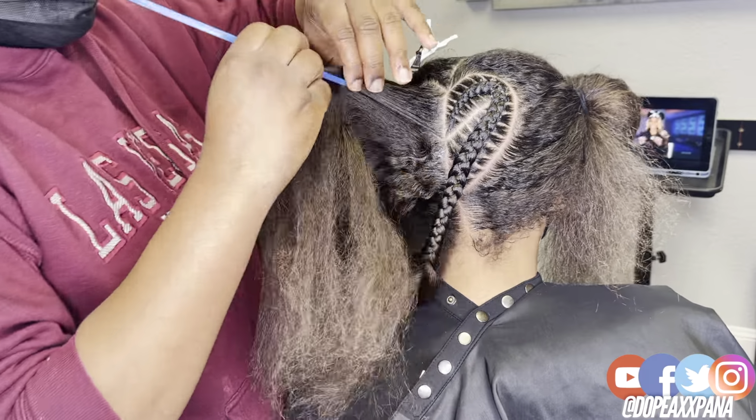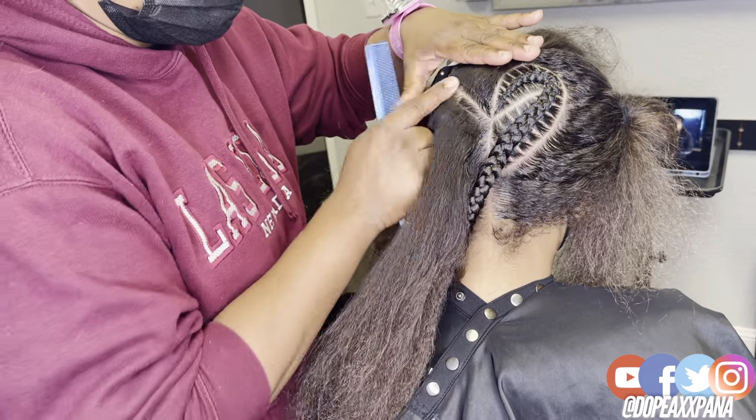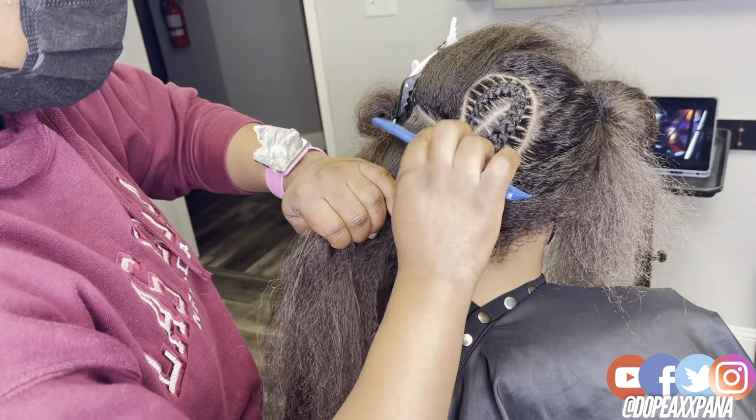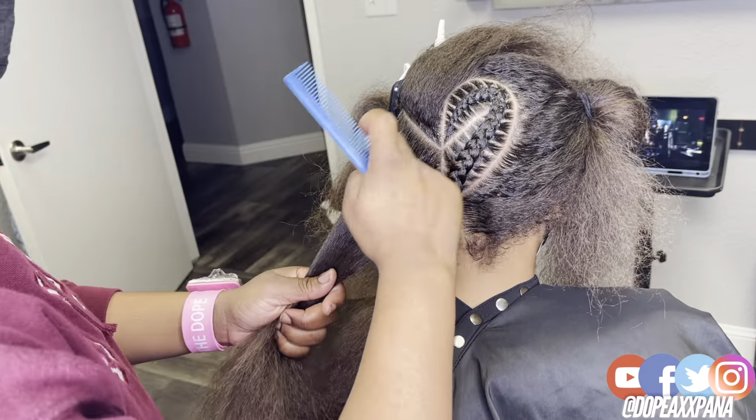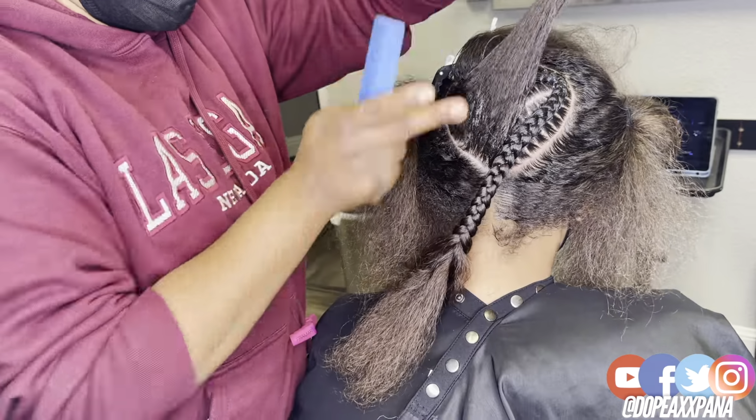Alright, so I have already done one side of my heart. I'm going to show you guys how I am going to part going upward. This is going to be the first little part of my heart that I'm going to braid, and then it's going to curve around and connect to the bottom section of my client's hair.